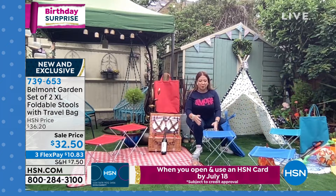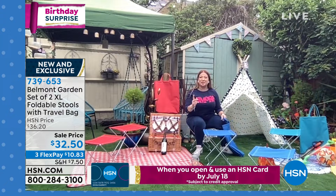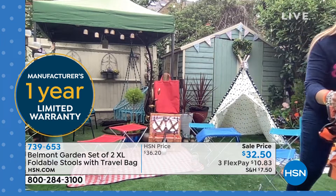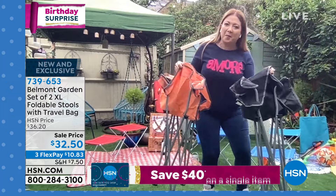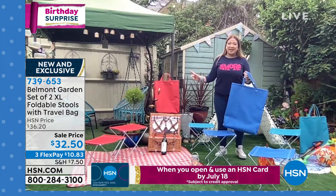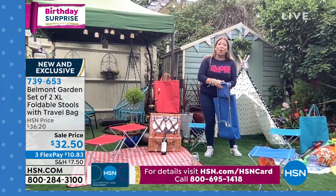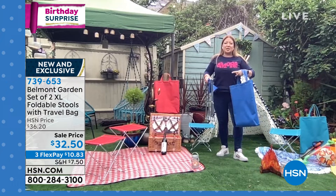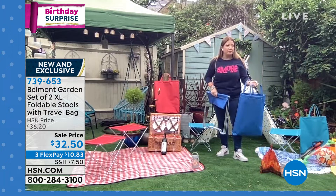Whether you're going to the beach, the lake, a picnic, camping, whether you've got people around on the drive who just want to have a drink with you and watch a match — you've got instant seating. Up to 300 pounds each. Extra large — 15.4 inches across. These are going to take the weight, take the strain, but they're not going to give you weight or strain because when you carry them, less than five pounds. I've got an 11-year-old son and a dog — we'd go to sports days and picnics and I'd have to carry everything. It was a nightmare. Now with these brand-new stools from Belmont, I can take two instant chairs. Would you believe I've got two chairs in my hand here, less than five pounds?